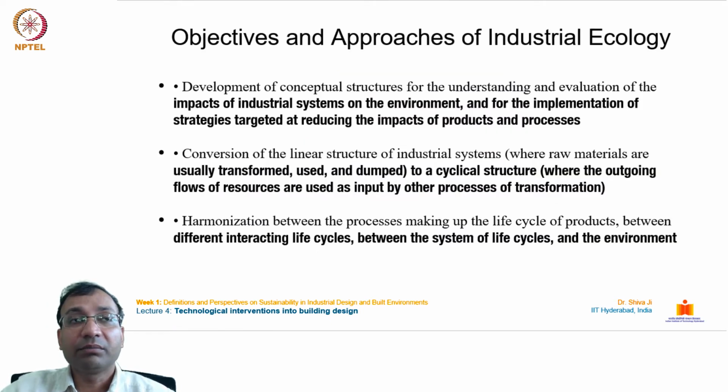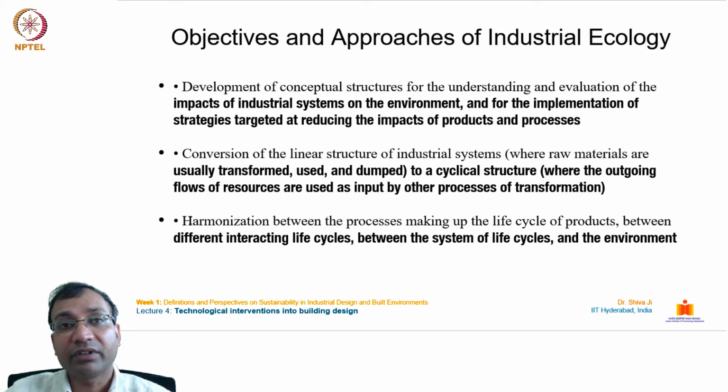So what could be the objectives and approaches for industrial ecology, if we are referring to the previous slides? First, development of conceptual structures for the understanding and evaluation of the impacts of industrial systems on the environment, and for the implementation of strategies targeted at reducing the impacts of products and processes. We must address this if we want to deal with closing the cycles and handling a product once its use is over.